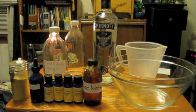Alright, so Florida water. I'm just going to talk about the idea behind making Florida water. This recipe I found in my box of shadows, and I've had it for a very long time. It was passed down to me from my elder, and I actually kind of forgot about it, especially since I buy Florida water all the time. I used to make it, but getting all the ingredients was a bit of a hassle. But I'm very happy to share it with y'all. I know some of my viewers who don't live in the United States can't get a hold of Florida water, so I wanted to help them out and show how to make it.